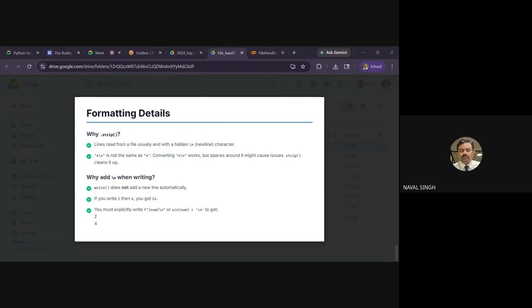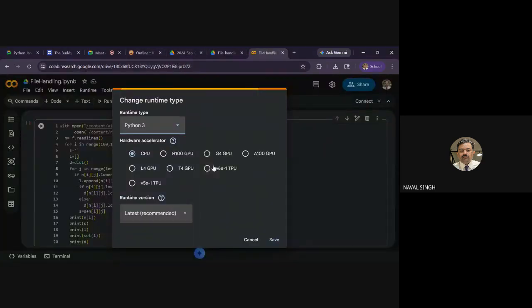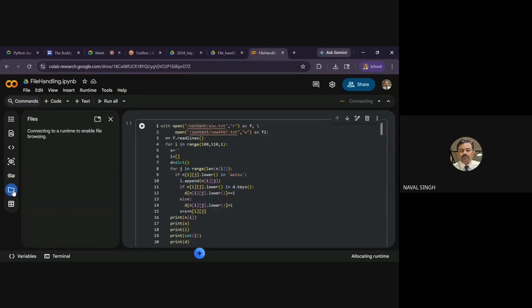So I showed that example to bring to you the concept of slash n. That new line character always exists there, right? And to explain that, we'll do the same example of file handling that we did here. So let us see if I have those contents here. I think this content will go away.